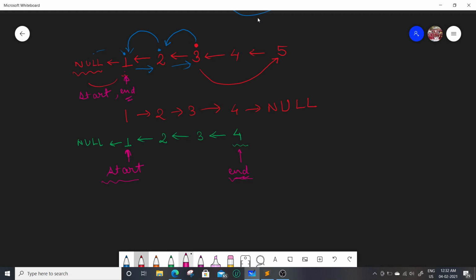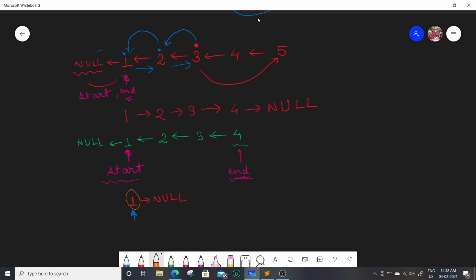It's like if the linked list contains only one element, that is one. So this will point to null. Starting from here, we will encounter null, so we will stop. So what will be our start and end? In this case, our start and end will be the same, that is this node only. But according to our logic, this should contain a cycle, but it is not true. So this is the only corner case where we need to be careful.